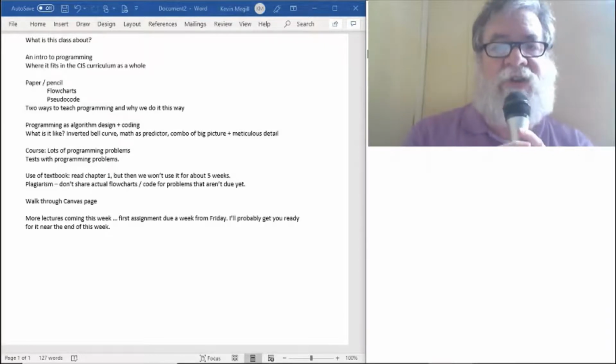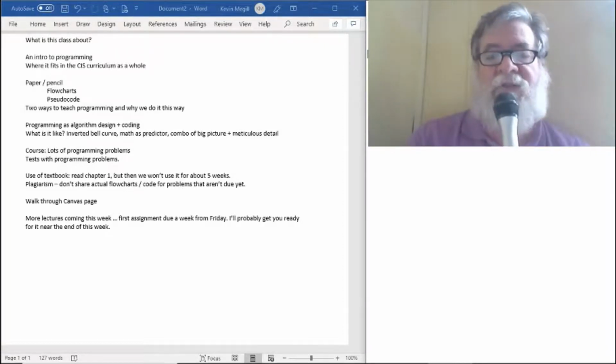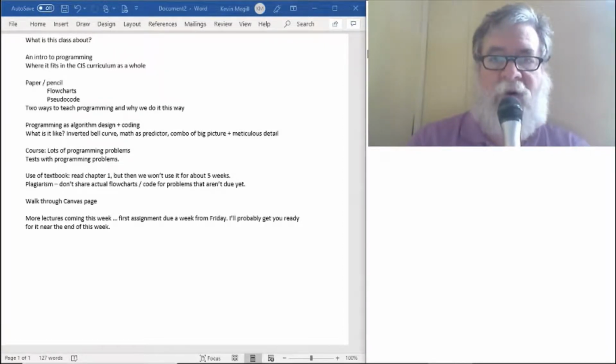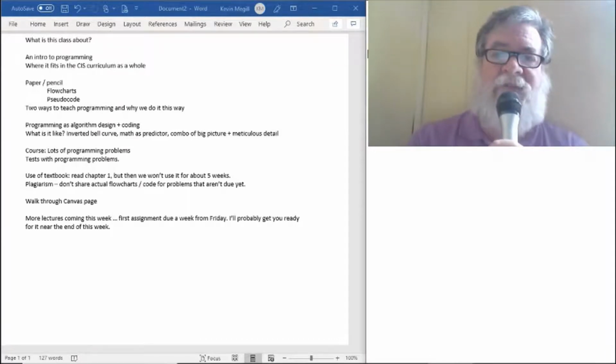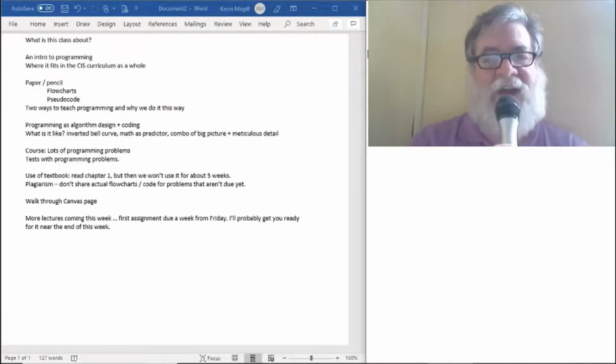First of all, if you're interested in programming, this is the first place to start. If you want to take the programming certificate here or get the programming degree here, you would start by taking this class. That's the prereq for all the others. If you are not sure if you're interested in programming but think you might be, this is also the class to take. Because even though we don't actually get to the computers in this class, everything we do is all about programming. And you'll know by the end of this class whether this is the kind of thing you love or hate. And most people tend to do one or the other. Some people love it, some people hate it. Almost nobody is neutral about it.